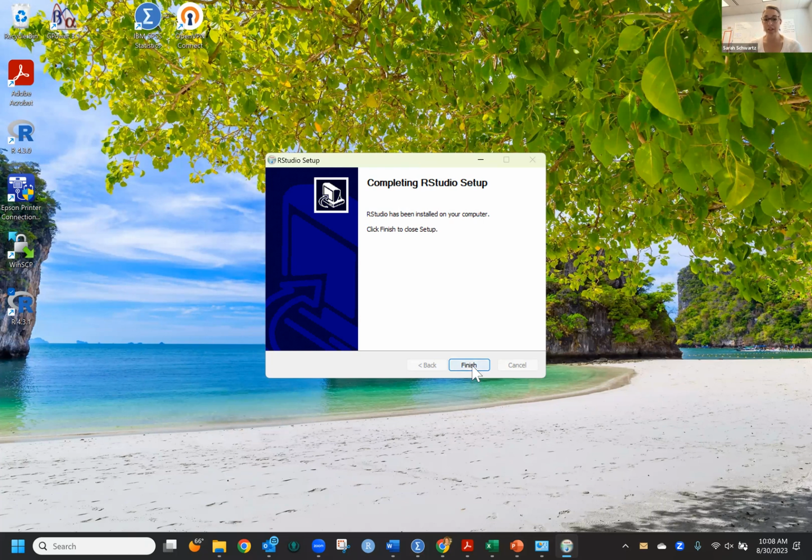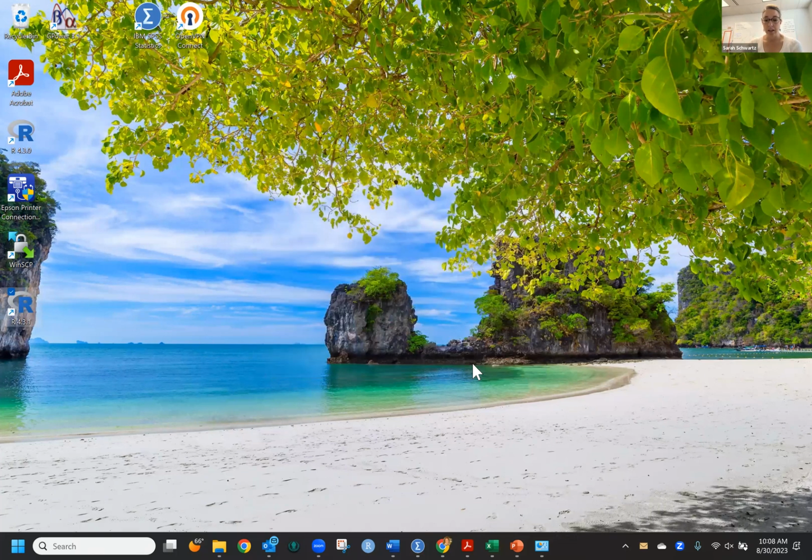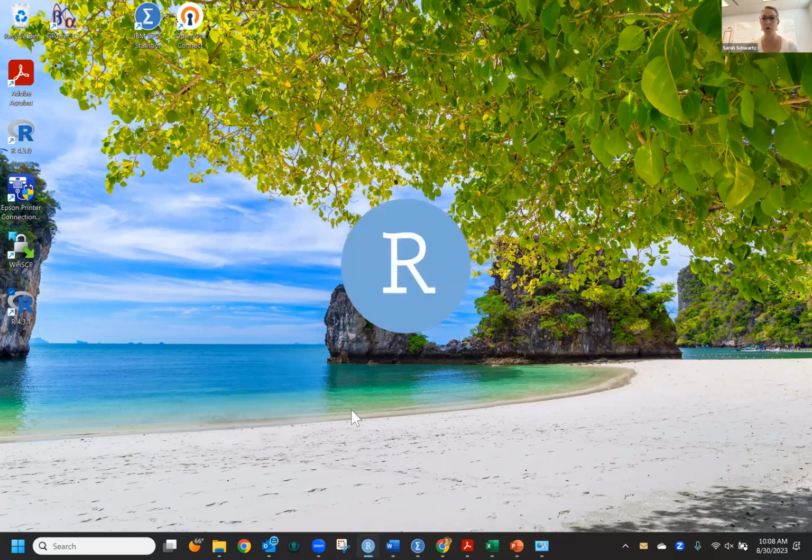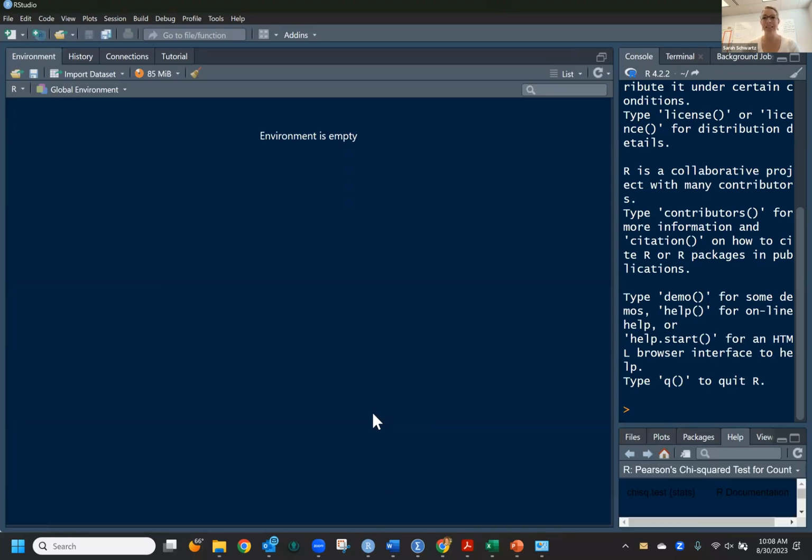So my RStudio is done. The RStudio icon, you probably can't see it down here, is a blue circle with a white R on it. I'm going to start up RStudio. Now I tried to uninstall this before we started, so I'm going to hope this looks like yours does. Looking good? This probably looks different than your RStudio, and that's okay. I'm going to show you how, if you would like, to make your RStudio screen look like mine. And then we're going to go get our packages.